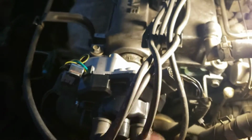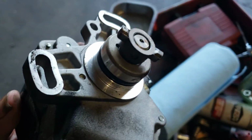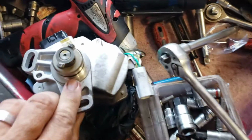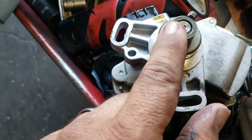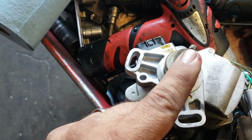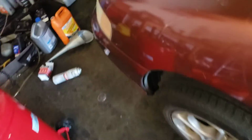There's a groove in there. I'll show you what it is. These are grooves, guys. You just have to see where it is right here. That thing right there. I'll show you with my finger. This is the old one. It's a couple of years old. So as soon as you see this on the inside, you just have to line it up. Once you line it up, you twist it back to the position where the harness is, and then you put the bolts back and snug the bolts.